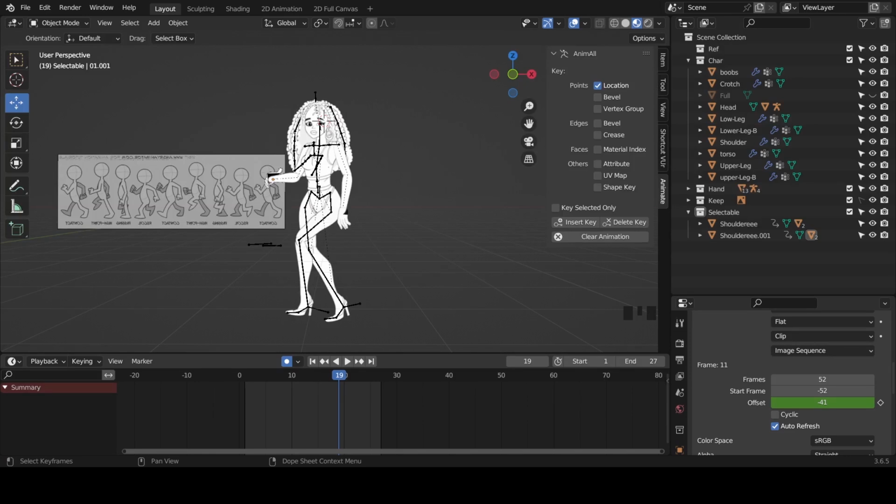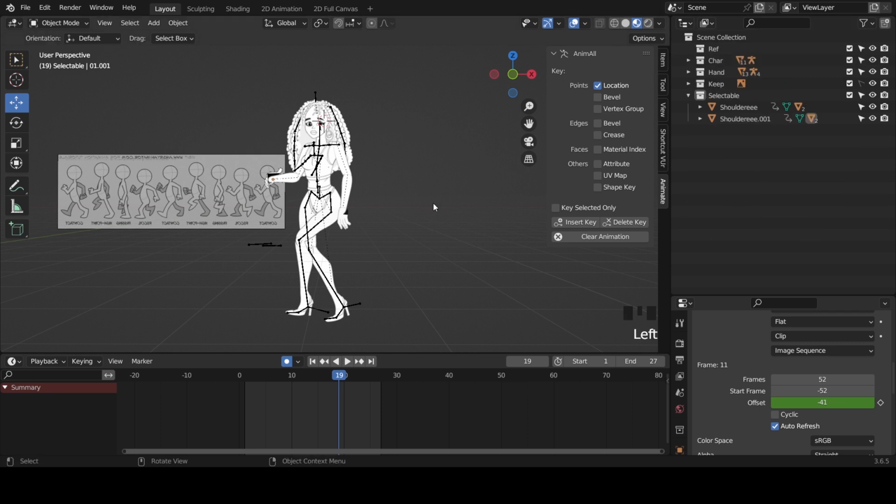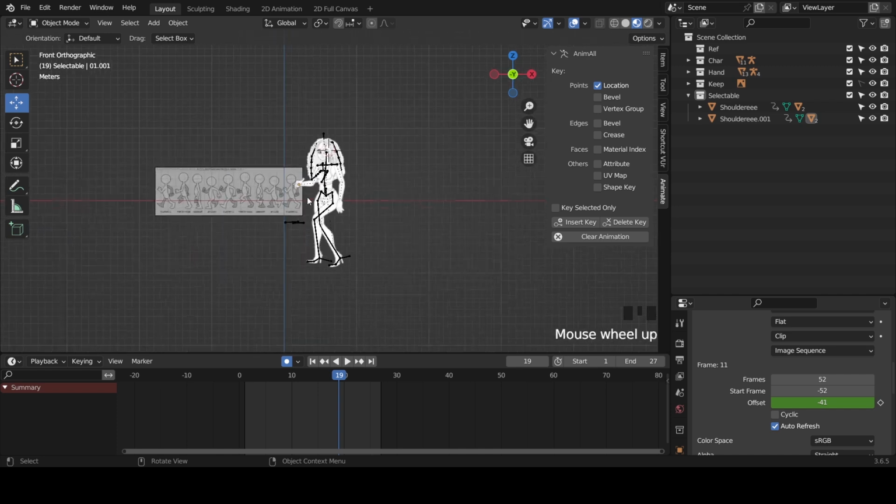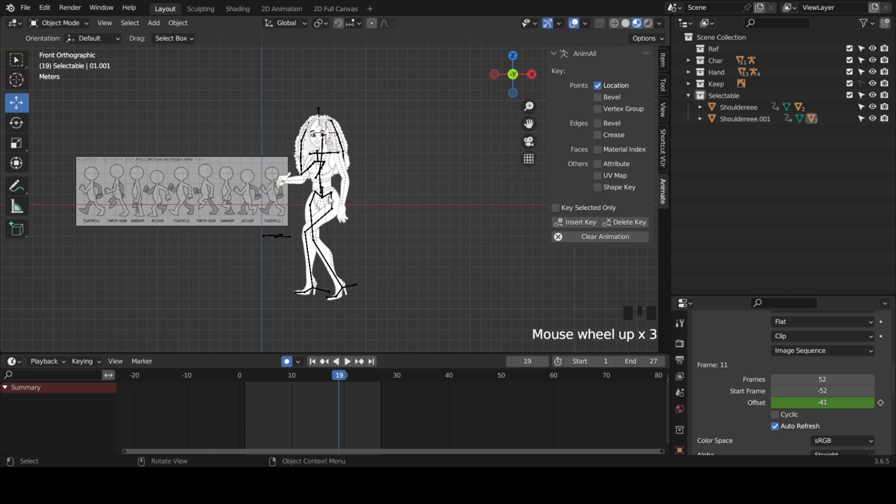So now that we have our animation, how do we render it out? Very easy. Right now we do not have a camera, and how you know we do not have a camera is that if you press 0, nothing happens. We deleted everything when we started making this, so just take that into note.